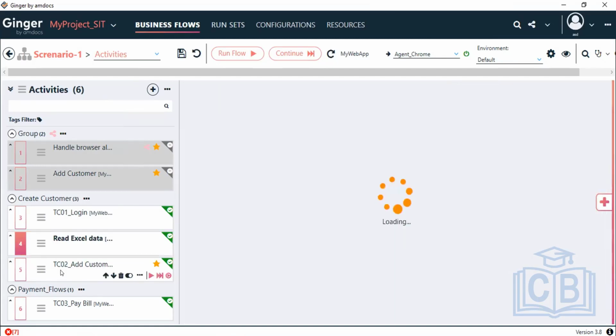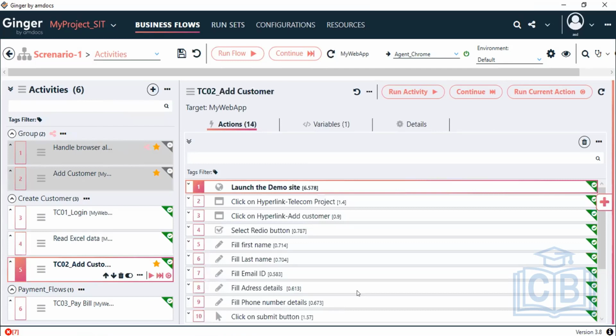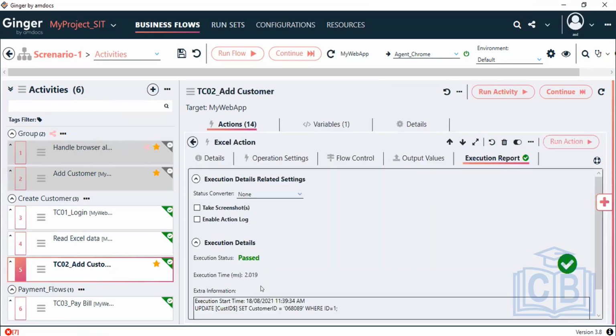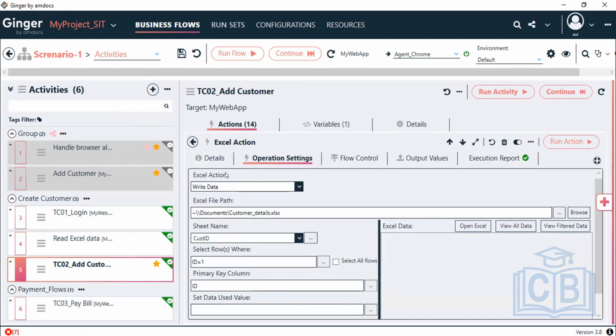For writing, let's see the operation types you are putting. Let me go through this again. Select the drop down action, that is write data, and select the path for the Excel path. After that, select the sheet where you want to store the customer ID detail. Then click on the row button, select the row ID where you want to store, ID equal to 1, then provide the primary key.